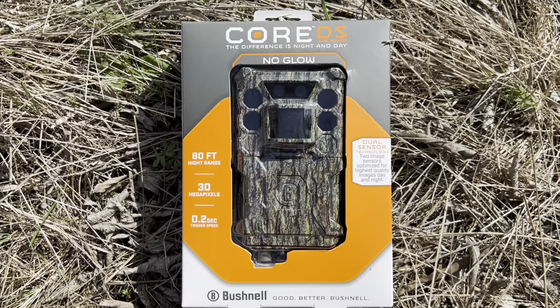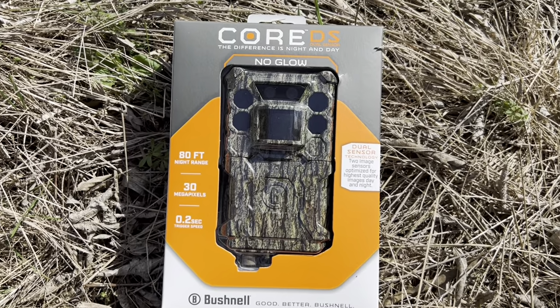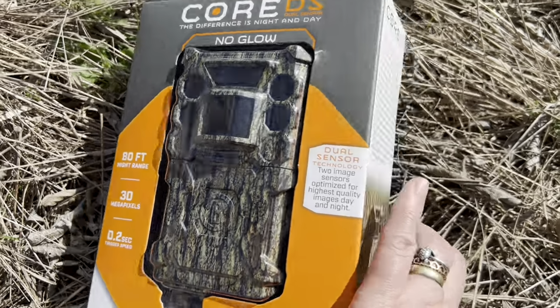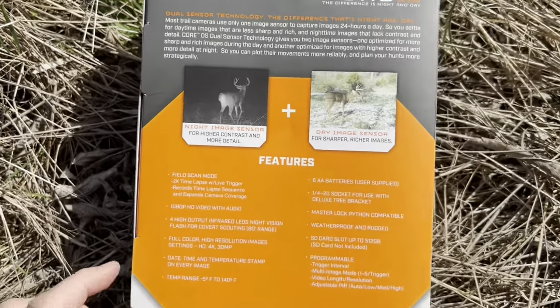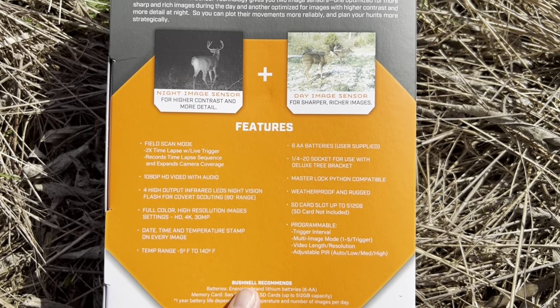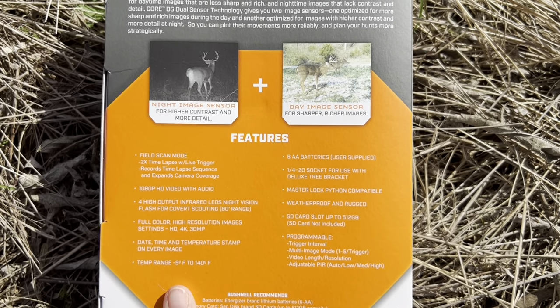Hi everyone, this is the Core DS camera from Bushnell. It's an infrared no glow camera. It has 30 megapixels, 80 foot night range. I like this camera because it says it can take video in 1080p at 60 frames per second.